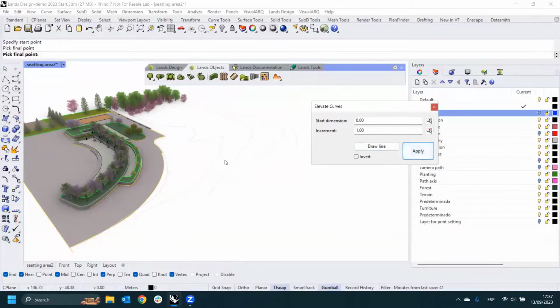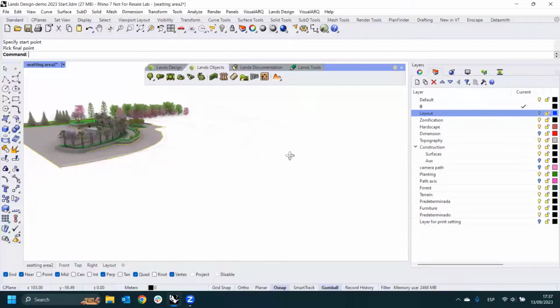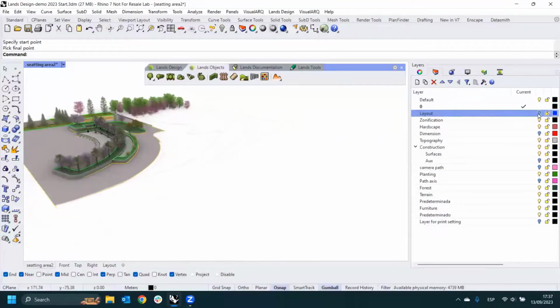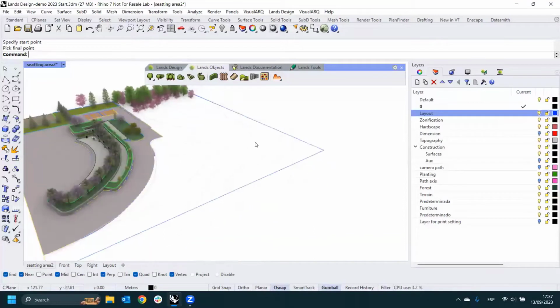If I click apply, I can see that the curves have been elevated 1 meter in this case. Right? I can show this back, and now I am ready to create a terrain.